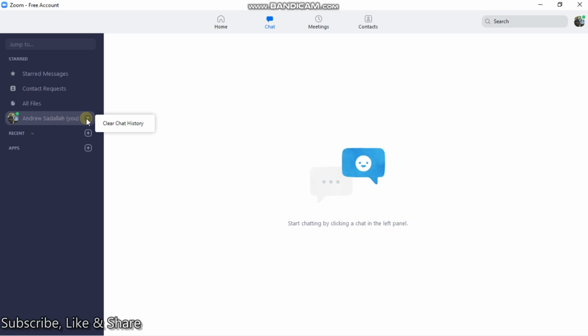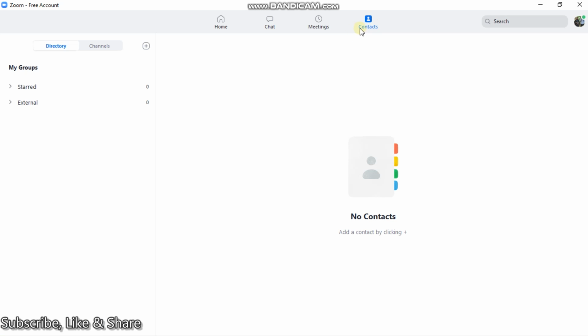Now, in my case here, I do not have any contacts so far. I have not saved any, though I have experience on how to use this application. So I'm sharing with you the knowledge which I have gained. Don't be bothered. You might wonder how come my tutor does not have any contacts. Don't be bothered with that.